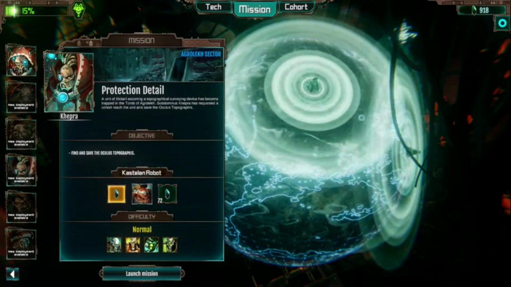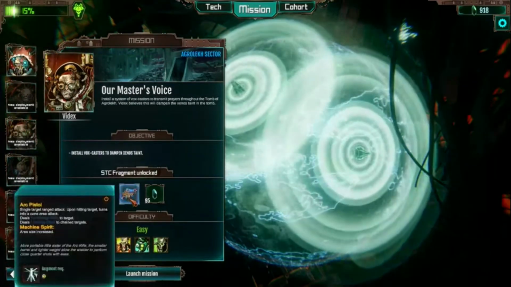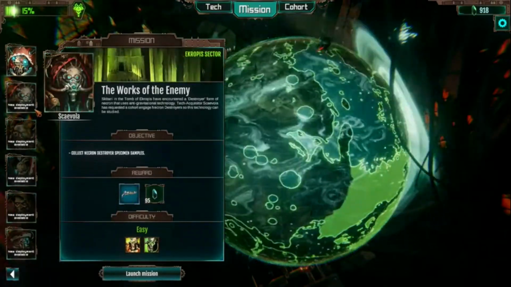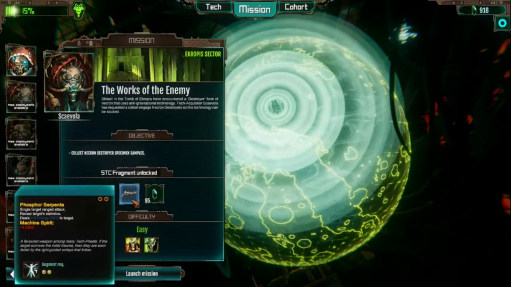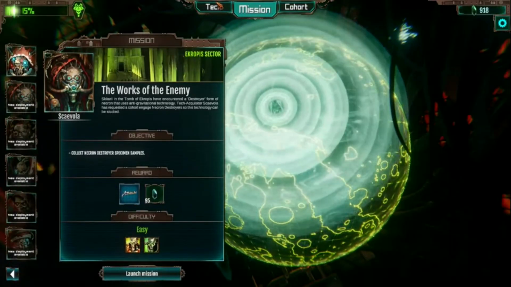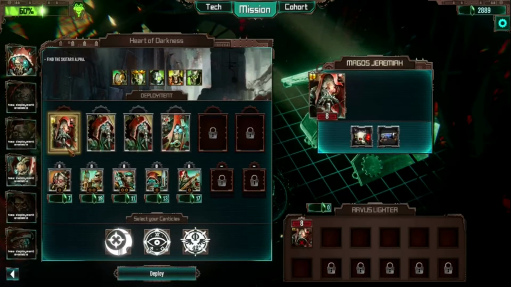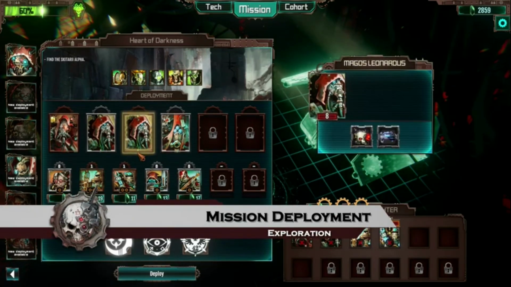The most interesting rewards are the standard template construct fragments, or STC fragments for short. These are basically blueprints for your weapons, items, other equipment, and resources. Once these items are unlocked, it enables you to use them in future missions. Mission deployment is when you decide which tech priests and troops will take part in this mission.